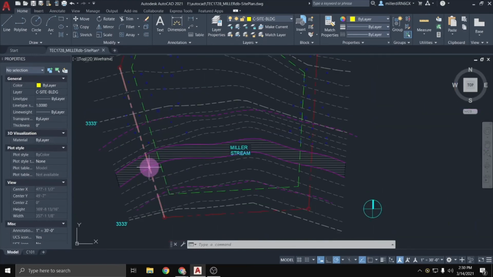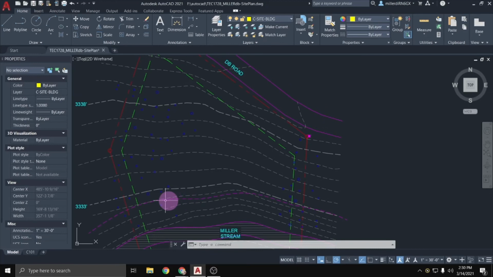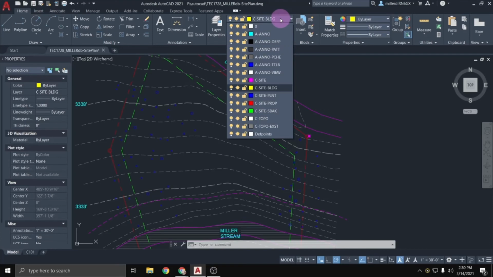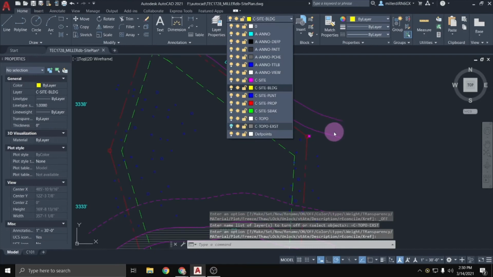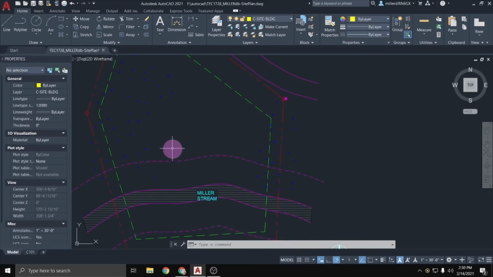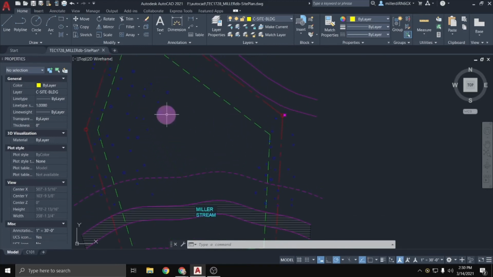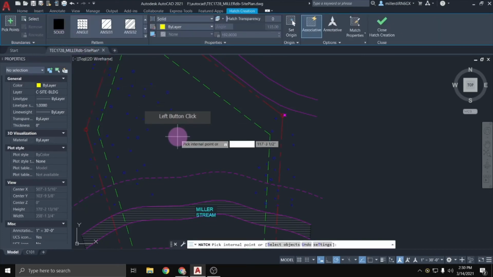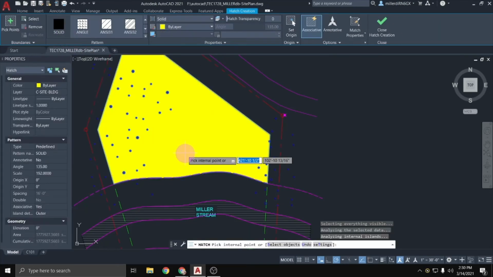So while I own all of this land, this is my property, I really can't build anything on this southern part of the stream. And even on this upper part, it would be easier to turn my topography off temporarily for that. So again, we can just turn some of these layers off, which is why we like to use layers. I can click on this little light bulb and make topography go bye-bye. And so then that really only leaves this area. And I'll do another hatch in bright yellow so we can see it as our building space.